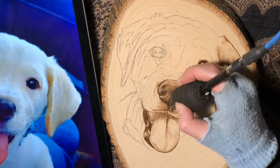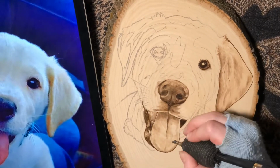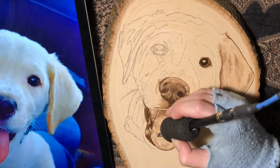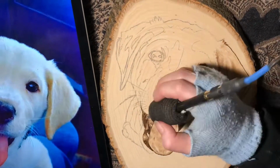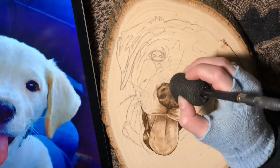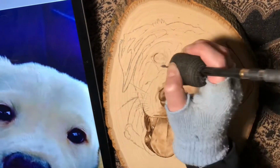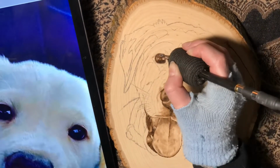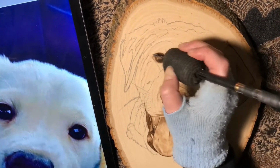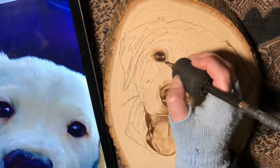The tool that I am using here is my transfer tip from Razor Tip, and the burner that I'm using is the Colwood Super Pro 2. Just so you guys know, I am constantly toggling with my temperatures. Don't be afraid to mess around with it because you want to make sure that you're not burning too hot and making things too dark or vice versa.